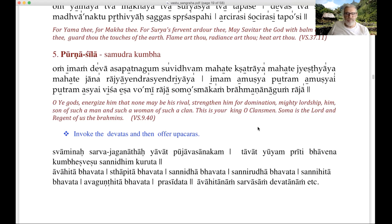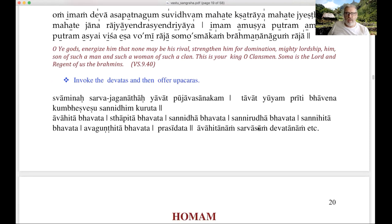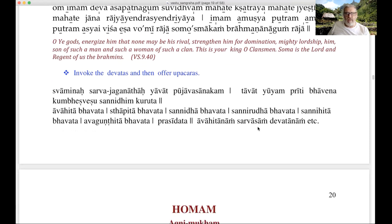Brahmananagum Raja. Okay, so then we invoke the devatas, and then offer upacharas to them like that. After we do that, Swaminaha Sarva Jagannatha Yavat Puja Vasanakam Tavat Yujam Pritibhavena Kumbheshveshu Sanidim Puru. We're invoking the devatas and offering upacharas.